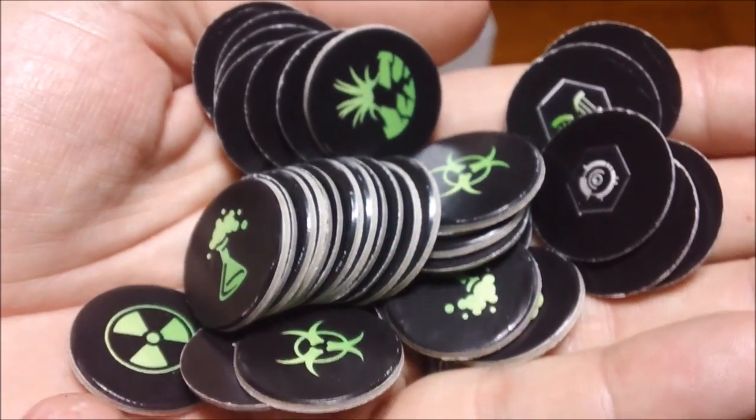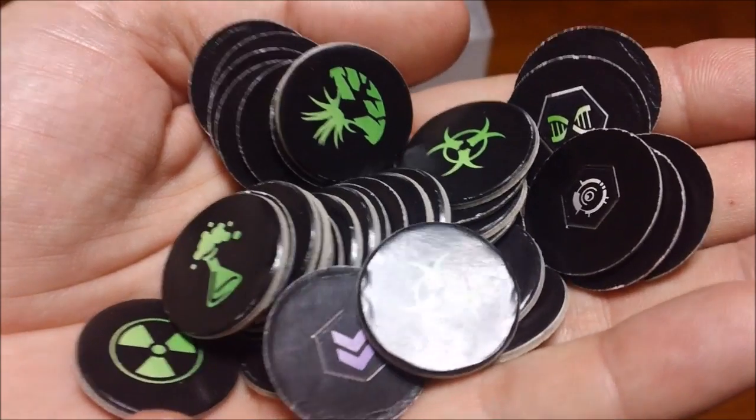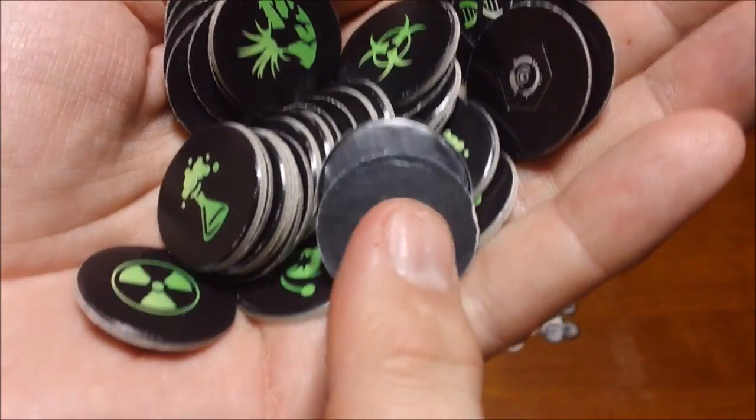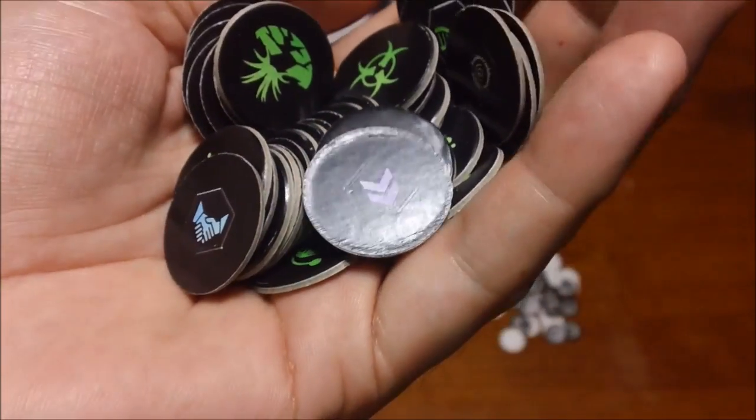Next, we have our various crisis tokens. These are going to be stacked up on the Galactic Depot, and whenever a crisis comes into play, you draw the one pertaining to that crisis. You flip it over, and you can see what commodity is affected on the various planets depending on the crisis that's in progress.